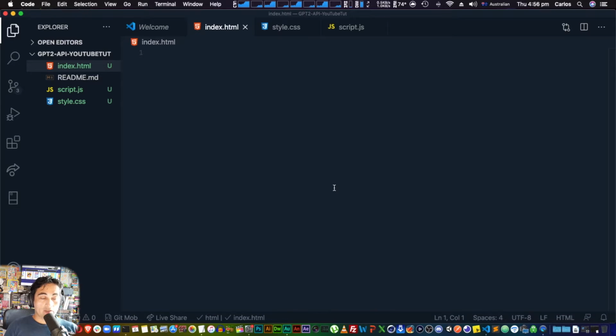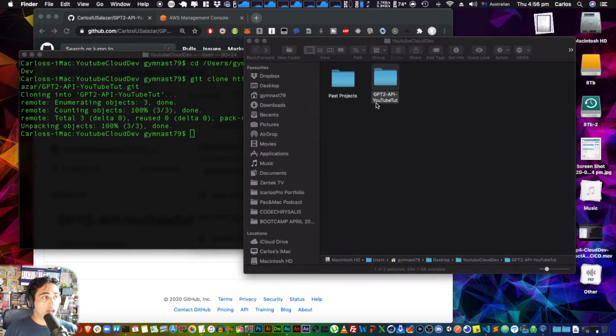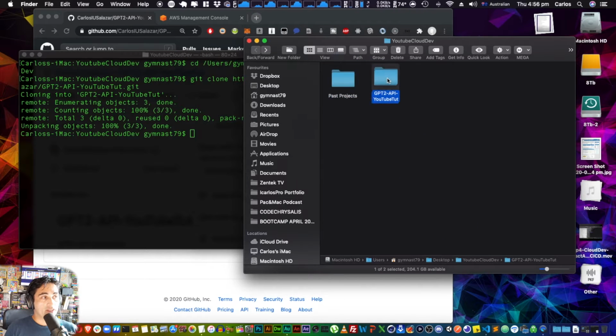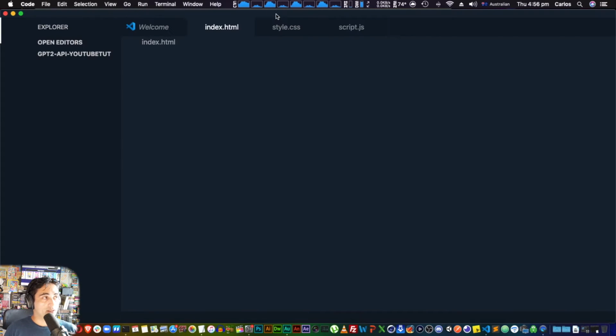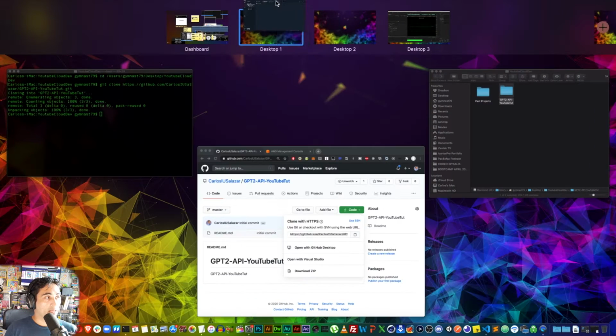Okay, so once you create an HTML file, I suggest that you close VS Code, because as you can see, my live server is not available right now, so I'm just gonna close it once and then reopen it again. And as you can see, if you open this folder now, I have the 3 files that I just created right here. So let's just open it again, drag and drop. It takes 10 seconds the second time around that you open it. So I'm just gonna put it back in another desktop.